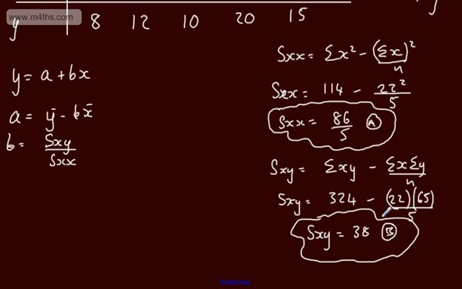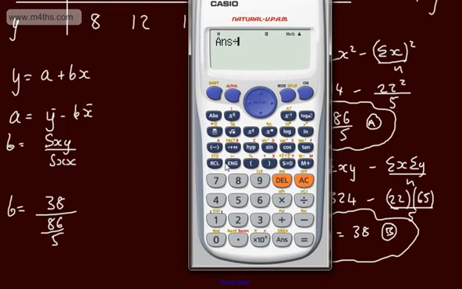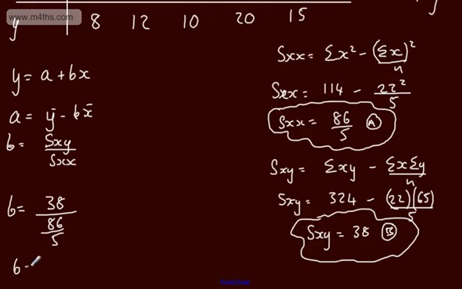So what we've got then is the following. We found B. Now B can be given as Sxy over Sxx. So B is going to be my 38 over 86 over 5. So let's go ahead and do that. Let's just divide that. And remember, A is stored in the calculator, so if you want to do this, you can just put that value in. That's going to give us 95 over 43. So B is equal to 95 over 43. Right, okay, so that's B.